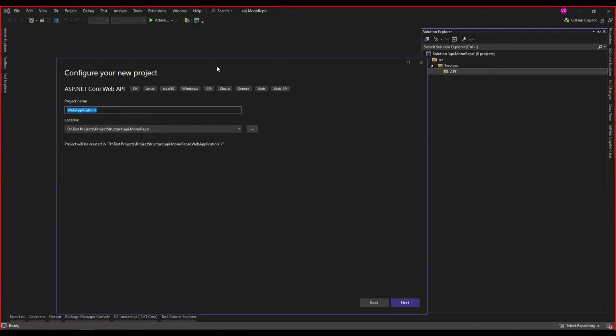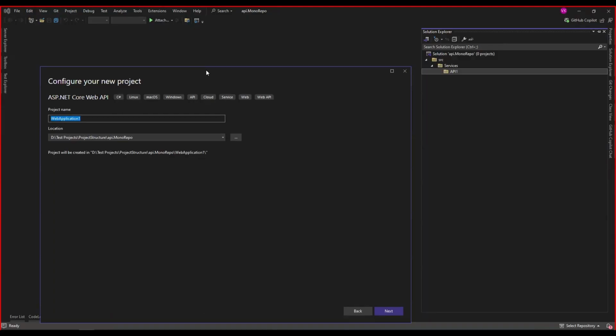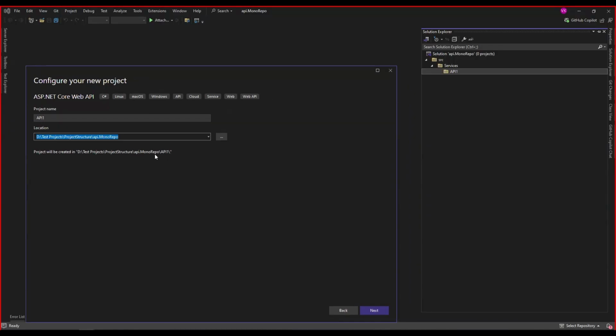While creating a microservice inside your folder structure, one thing you need to take care of is the location where your project is located. See here, it is located in the project structure api.monorepo/api1, so we need to update the reference. Inside Monorepo, we have a folder named source, then services, and then API1.